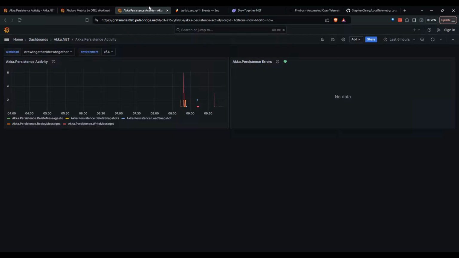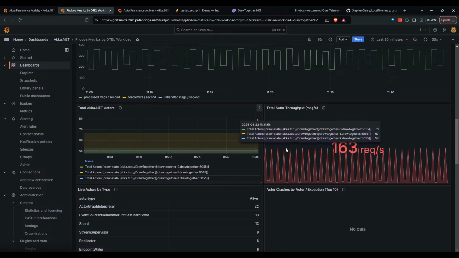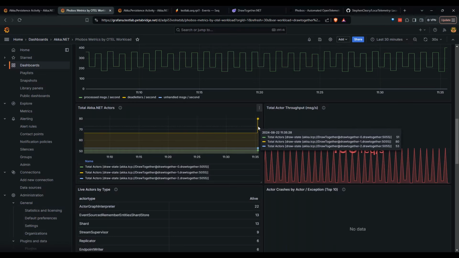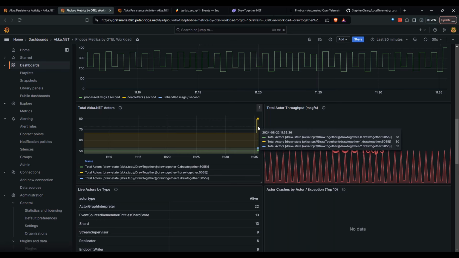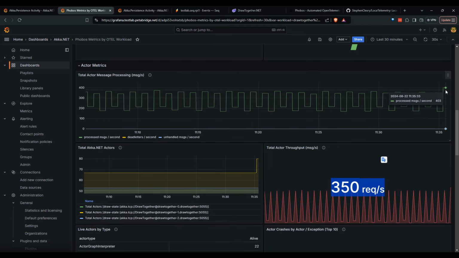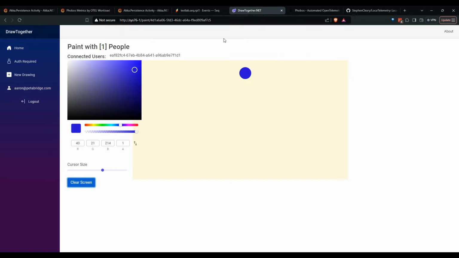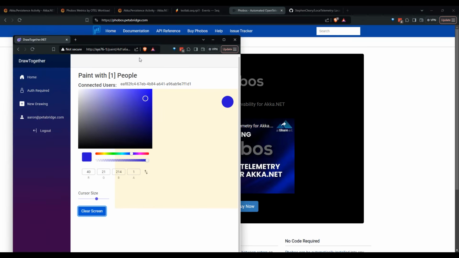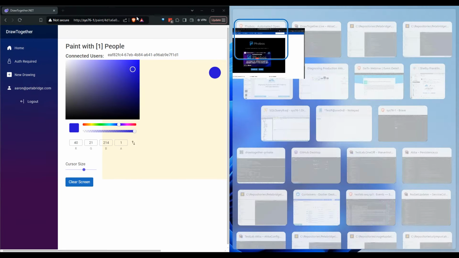All right, all those metrics are going through. And so you can actually see here a spike in actor activity as a result of me doing that. That's probably all of the different little sharded entity actors and some of the different local actors that facilitate the sync between clients occurring here. You can see my message rate just went up as well. You can see a little spike in messaging activity occur here. Let's go ahead and do something really fun. I'm going to go ahead and open 2 different browser windows. Do one there.